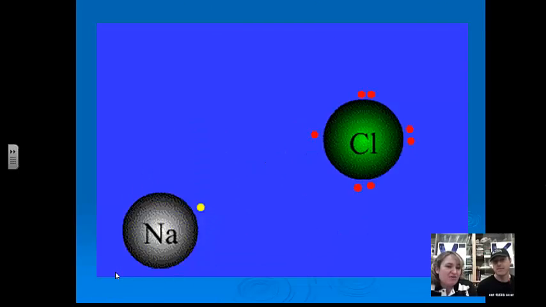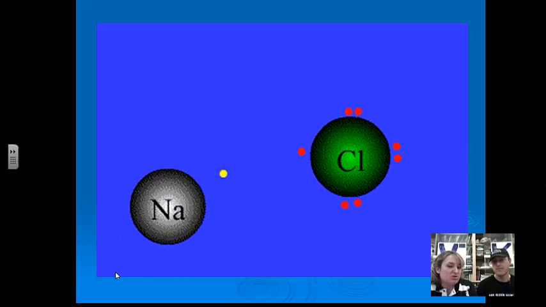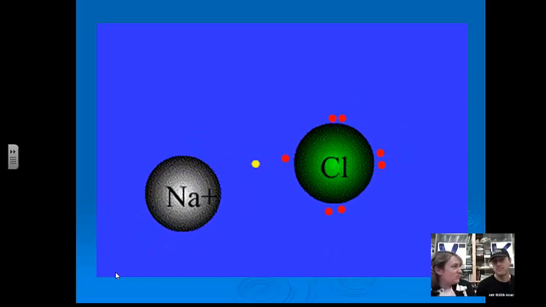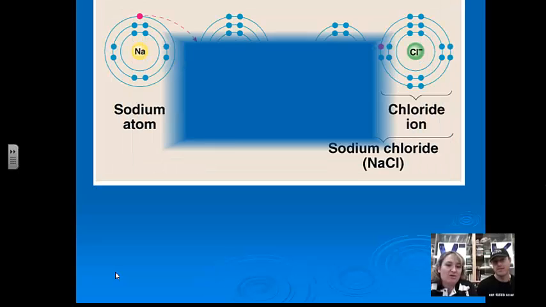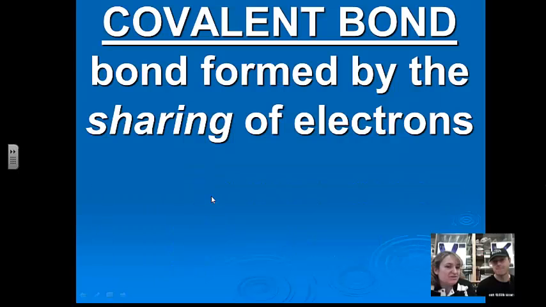So we can see here the sodium atom is giving the chlorine its extra electron in its outer shell, and now they're both happy because chlorine has 8, sodium got rid of that extra one. In good shape. They're good to go. Okay. There's another visualization of it happening. You can see how sodium is now left with 8 in its outermost ring. Chlorine's got 8 in its outermost ring. It's in good shape. So ionic bonds, giving up electrons.